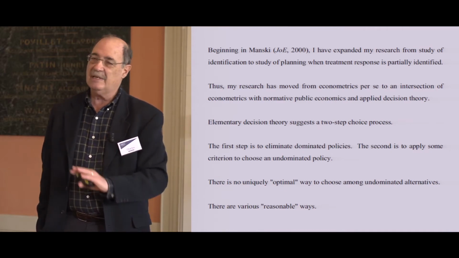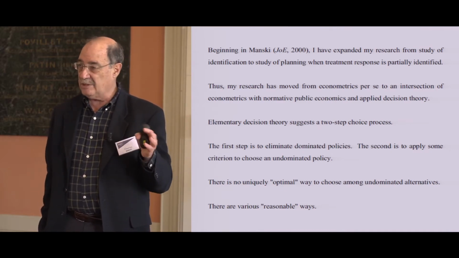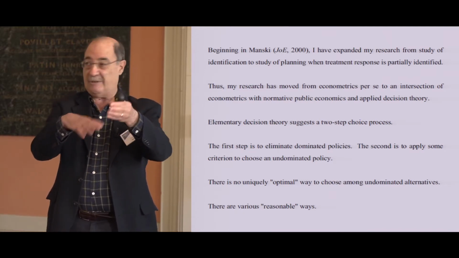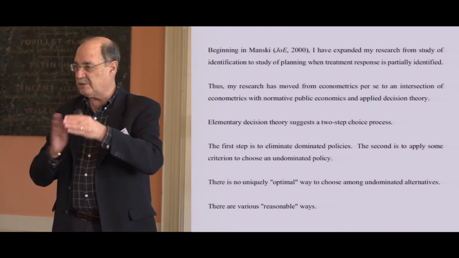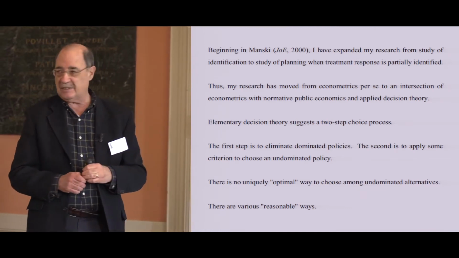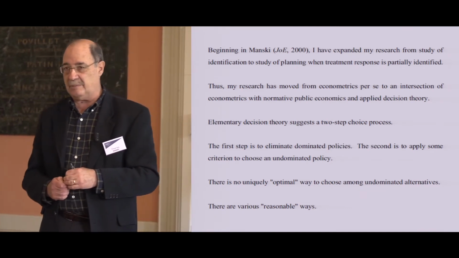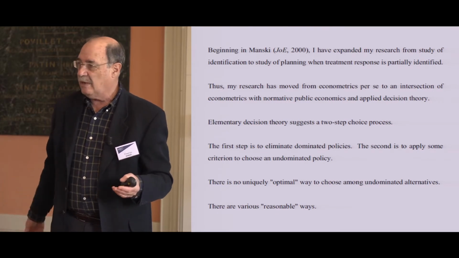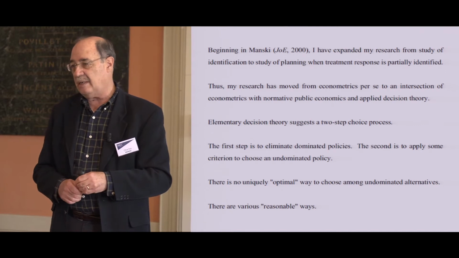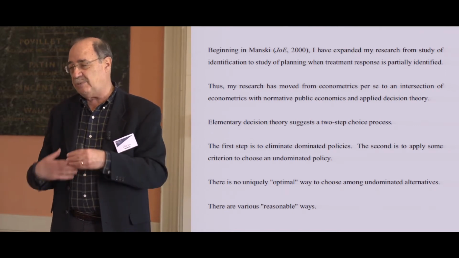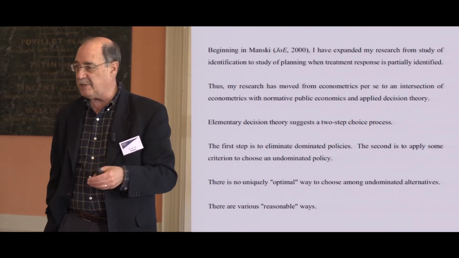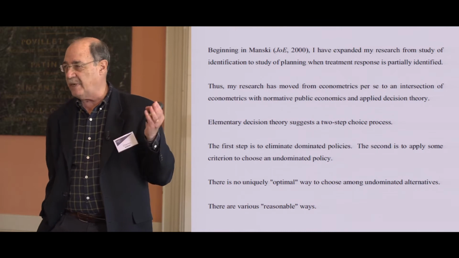Okay, but let's say you've done that, and then you're left with the undominated actions. Undominated actions, of course, means that there's no other action that yields a better outcome in every possible state of nature, either weakly or strongly, okay? So then what are you going to do? Okay, so here's where all the fuss comes in decision theory. And there's the Bayesian approach, of course, which sometimes people view pragmatically and some from an axiomatic perspective. Say, well, just put a subjective probability distribution down on everything that you don't know, and then maximize subjective expected utility, and we're done, and that's the way to do things, okay?